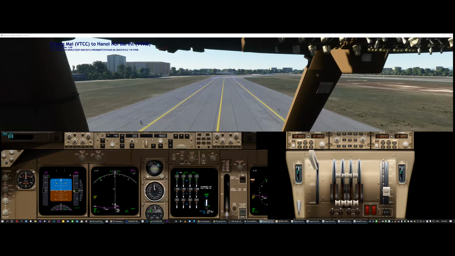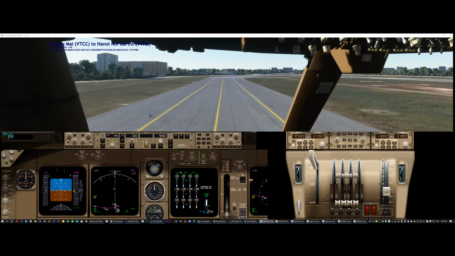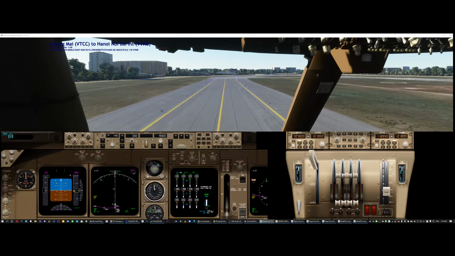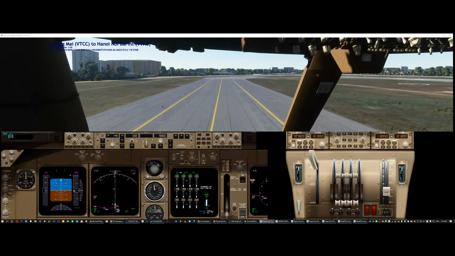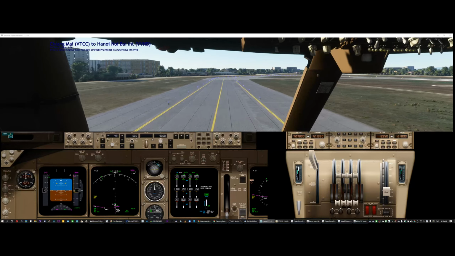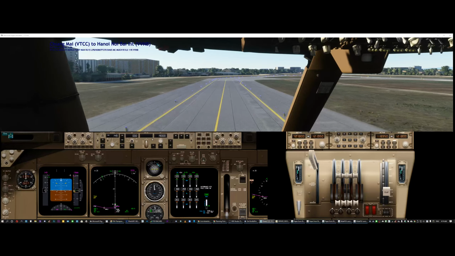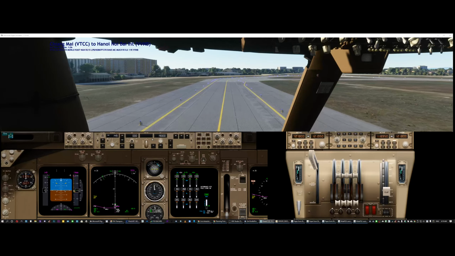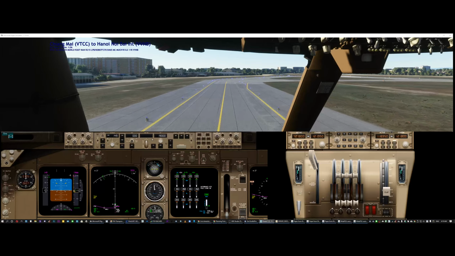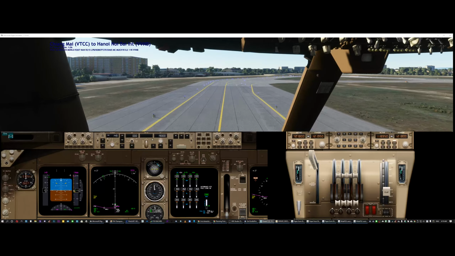So we'll just go up to the holding point and we'll hold there and then see if we can reconnect to ATC. If not, disappointment, but we'll just do the flight without ATC. But it would have been nice to have had that. Not sure what went wrong.